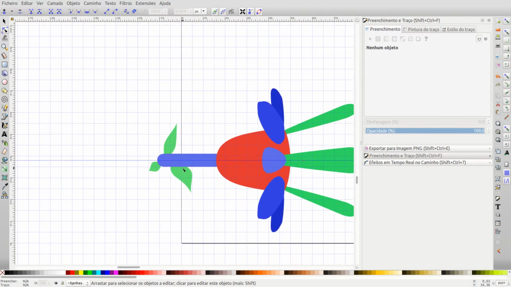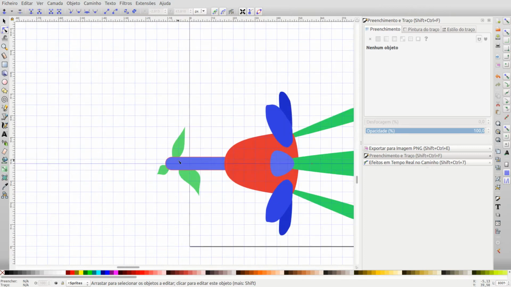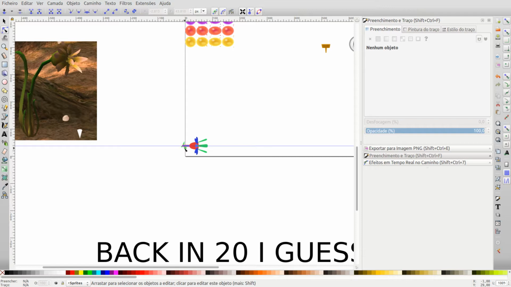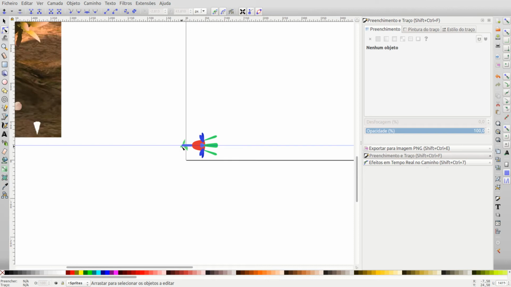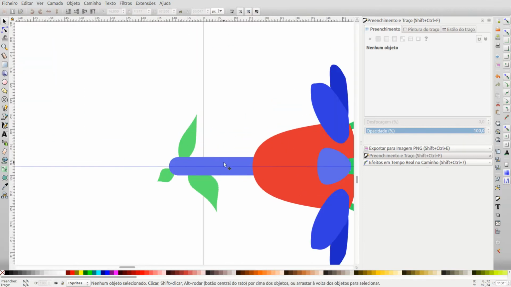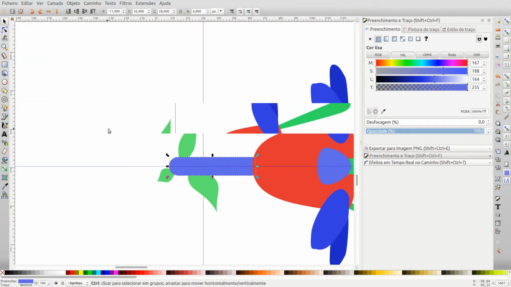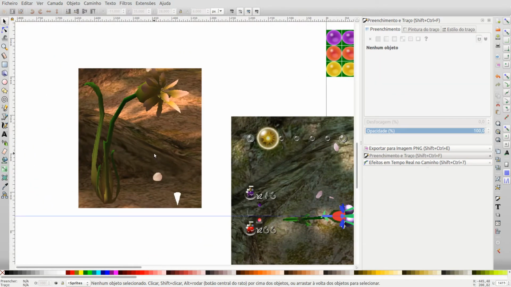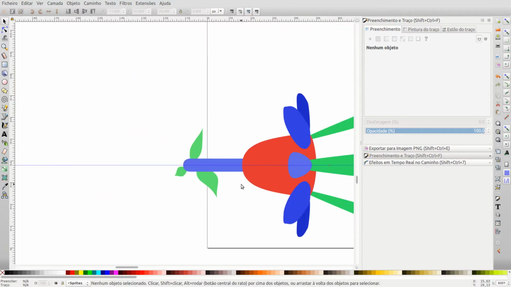Never. Okay, the leaves are actually kind of important, so I want to see if I can invest some more time into them. Because the leaves, for anybody that never played the game before, are going to be what actually indicates to the player that this is indeed a plant. Because if you just look at this, it's garbage. But if you look at that, yeah, I mean, that's a plant. I'm still not happy with the thickness of this. But if we look at the official art, yeah, it's very slim. So, well, I guess we just have to deal with it, huh?